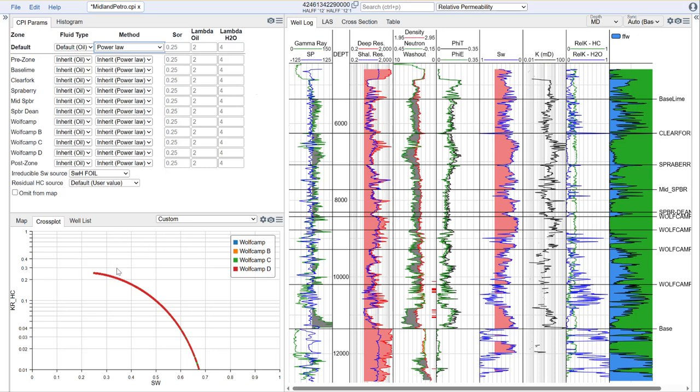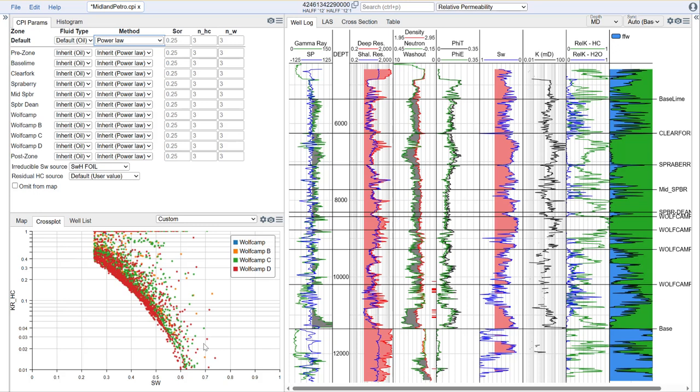this is a bit noisier in here, but the power law method, when we're looking at this, the cross plot is going to be reflecting a much more zone by zone or sample by sample breakdown here. Now, what you would want to do to calibrate this is look at your relative permeability of oil to water or gas to water or whatever your hydrocarbon phase is there. Plots to understand the shape of those, see how that compares to what we are predicting from the logs. You would want to calibrate those in the log tracks as well.